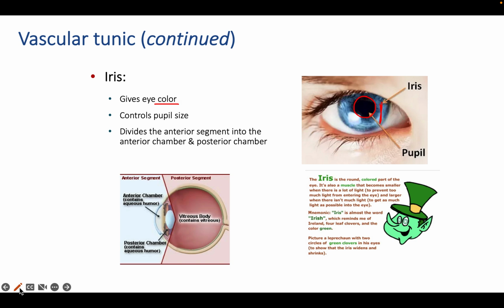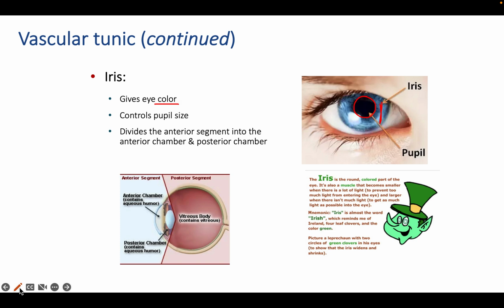The iris is going to get a little bit larger. It's going to kind of constrict out. The pupil is going to enlarge, and we are able to bring in more light. Likewise, when we are in a very bright environment, a very light-rich environment, our pupils are going to be smaller. So that sphincter pupillae or constrictor pupillae is going to contract, decrease the size of the pupil, and we bring in less light.